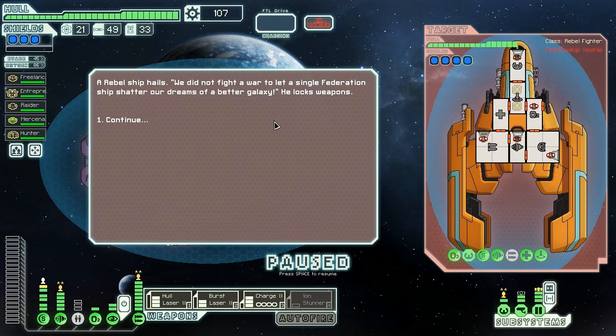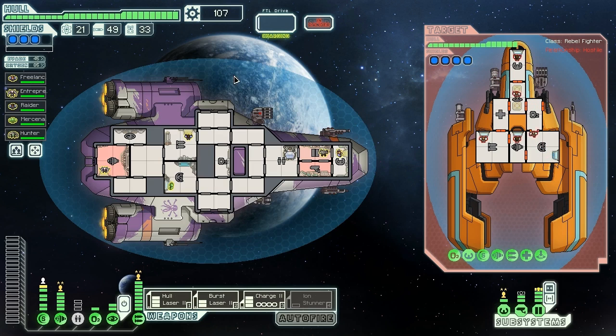A rebel ship hails. "We did not fight a war to let a single Federation ship shatter our dreams for a better galaxy." He locks weapons.